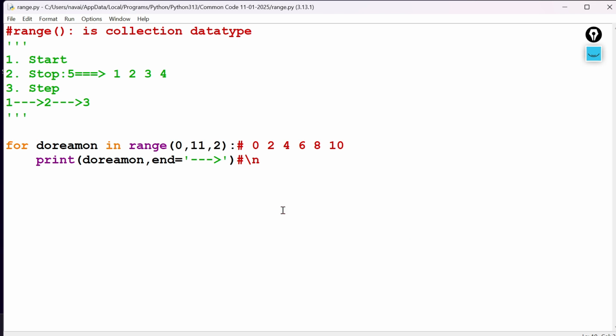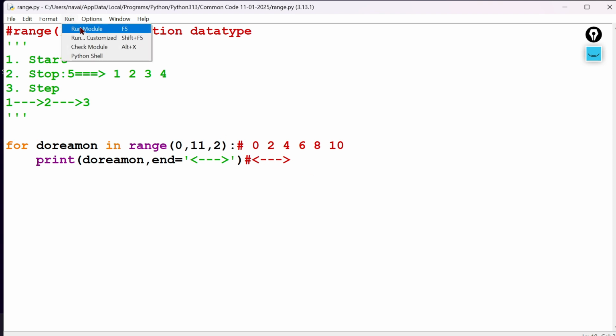The default behavior is new line, backslash n. So I changed the default behavior. With end, I am ending with this symbol, not the backslash n. So that's why instead of a new line, it is printing this symbol. Suppose if I write something else here, it will print that also.